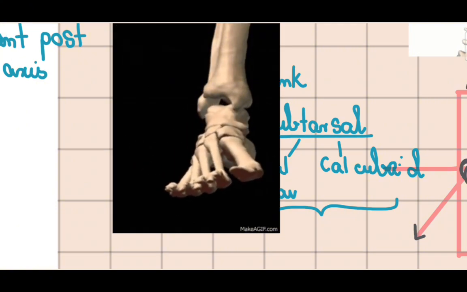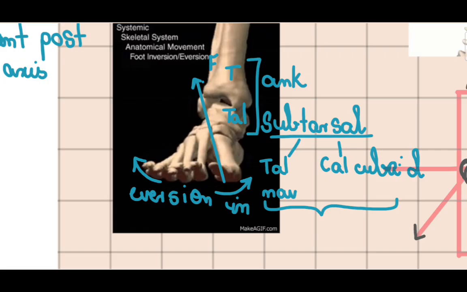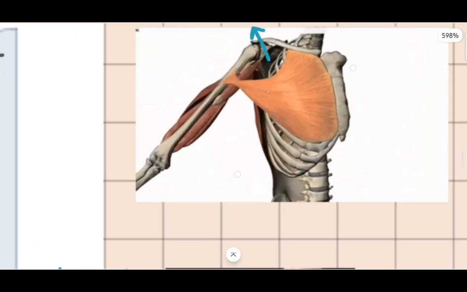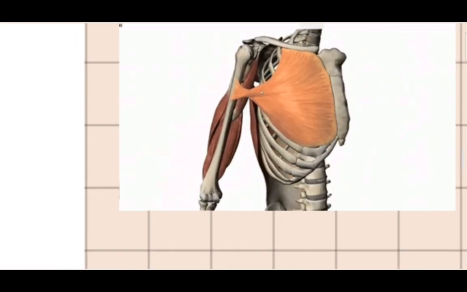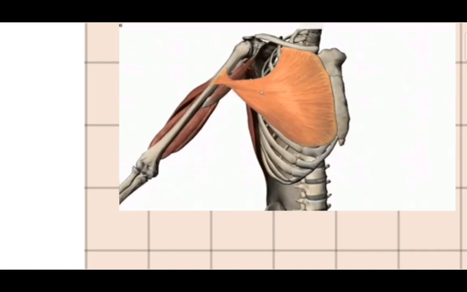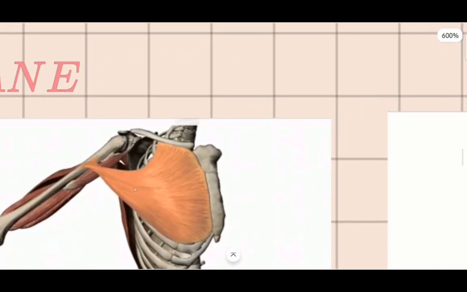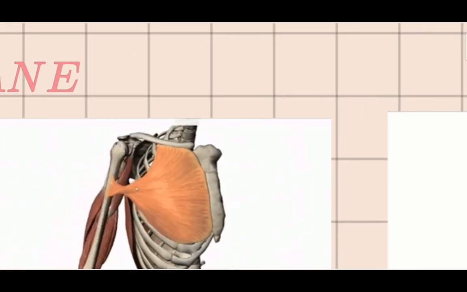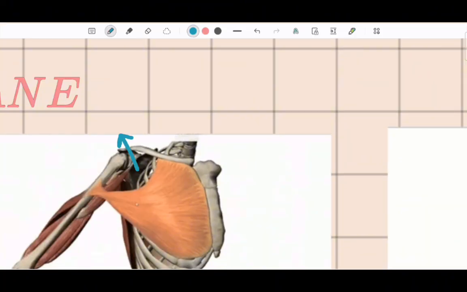So that's basically in which axis? Anterior posterior axis. At which plane? That's basically a frontal or the coronal plane. And which movement? The inversion and the eversion. Same here, you can see that's basically the abduction and the adduction. Abduction, I have told you guys in the previous video, is moving away from the body, and adduction is basically moving towards the body.